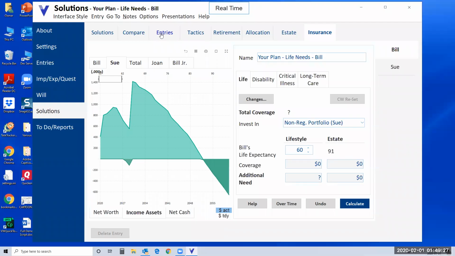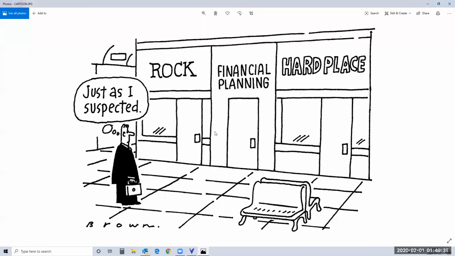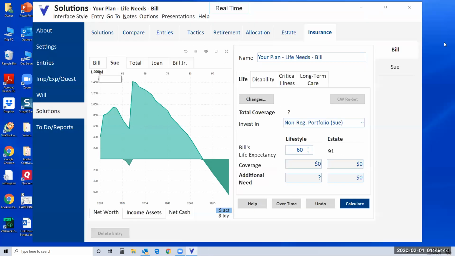This is a conversation that I had, for instance, with Jonathan yesterday. I got this cartoon which I love, and you can see, financial planning between a rock and a hard place. So I often talk about the concept of referent. What that word means is that we all understand concepts by referring to what we think we already know about them or something that's like them.